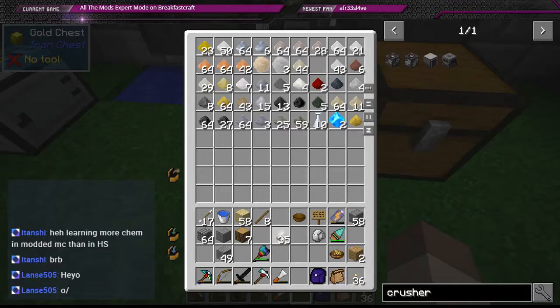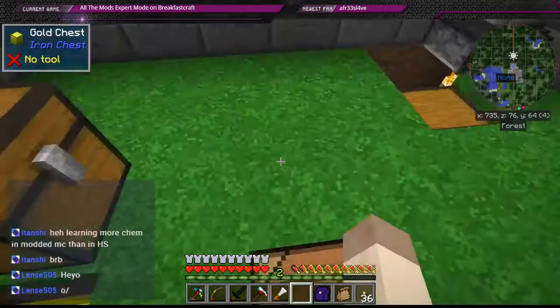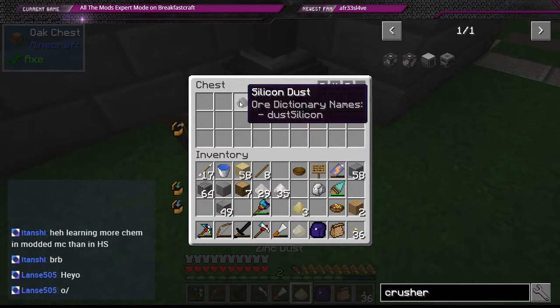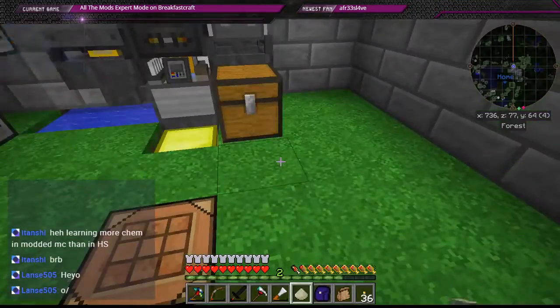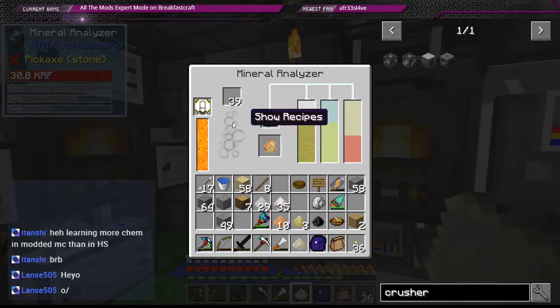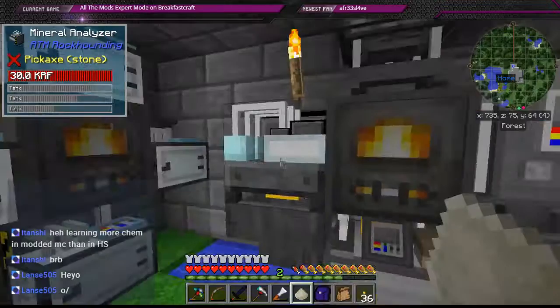There's some chromium. There's the nickel, so we just need cobalt. Let's hope I have some. Do I have any over here? I do, okay. I was tucking some over here for when I was making these things, the induction heating interfaces.